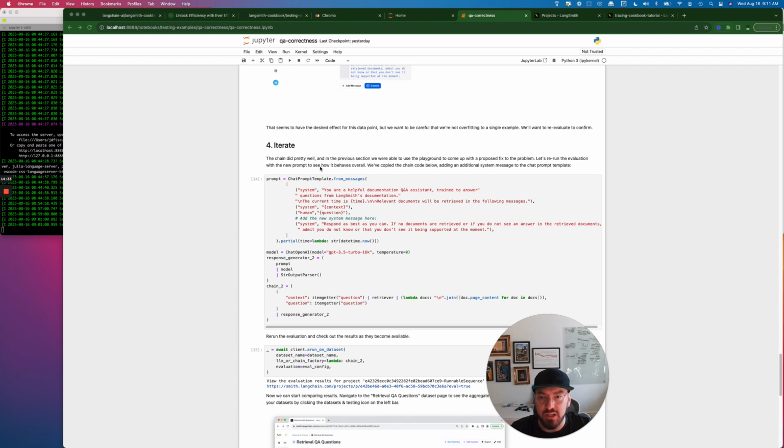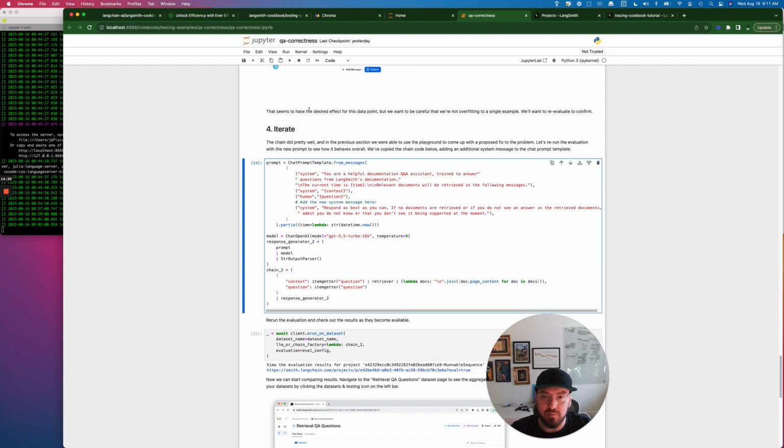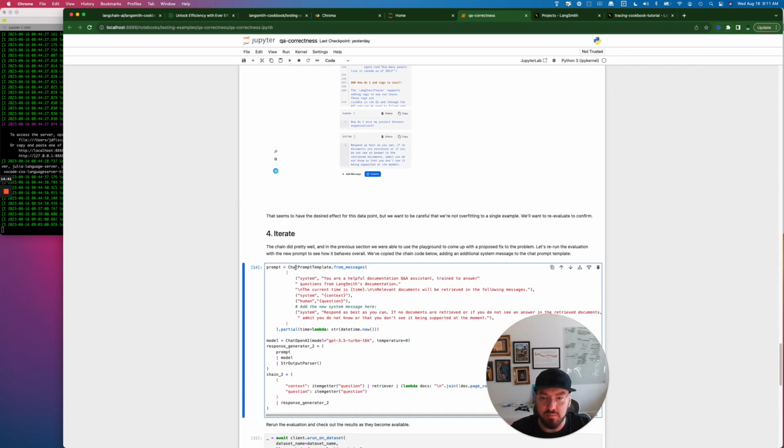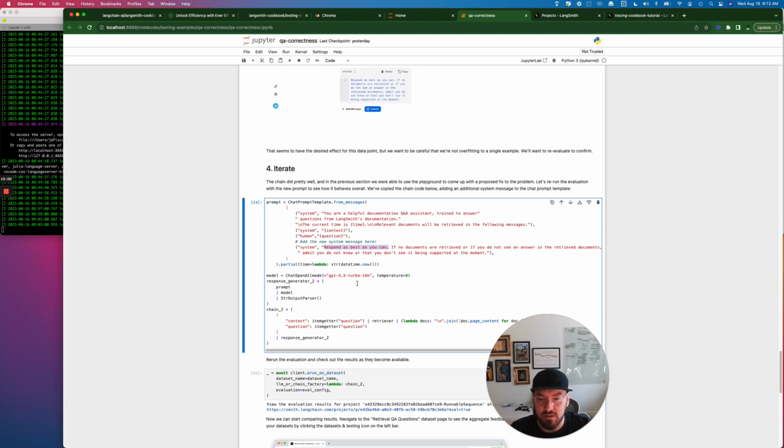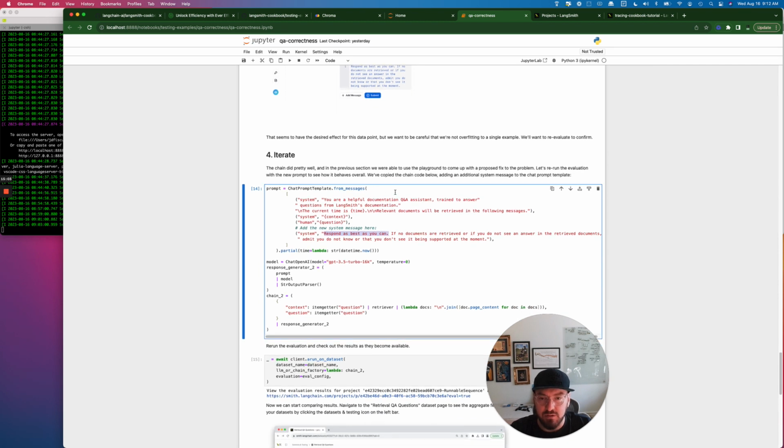What we're doing in this is we want to take essentially the same prompt, but now we're going to add some specific information. In this one, we're telling it that if you don't have an answer, just respond that you don't have an answer. Do the best you can, but otherwise make the user aware that you don't know the answer. That's the only addition we're going to make, but it's a good example of how to go back and iterate through this. Now we'll go ahead and make a run.